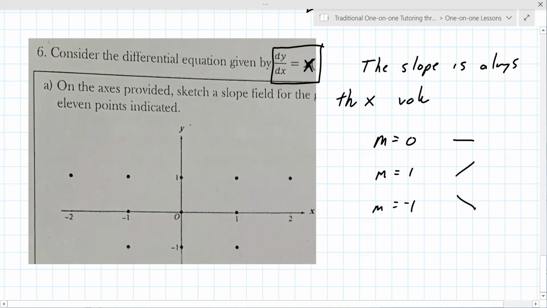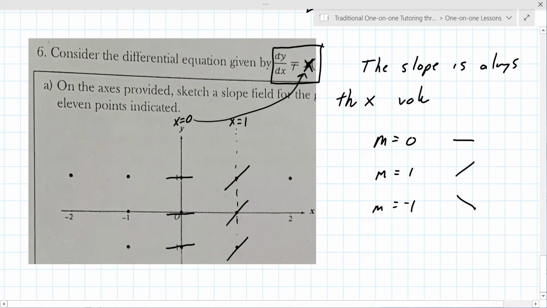Along the y-axis here, x equals 0. So when you put 0 in for x, dy/dx, which is the slope, is 0. That means there are horizontal lines all along here. In this next spot, do you see that x is equal to 1? Any point along here, x is equal to 1. Well, that means dy/dx is equal to 1, a slope of 1. So that looks like this.